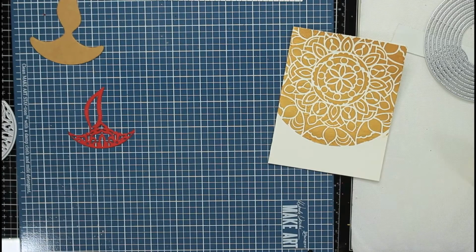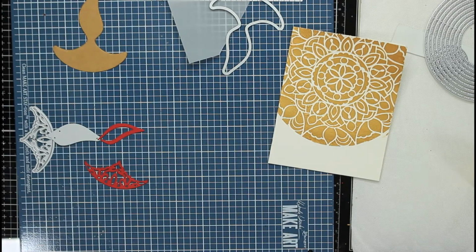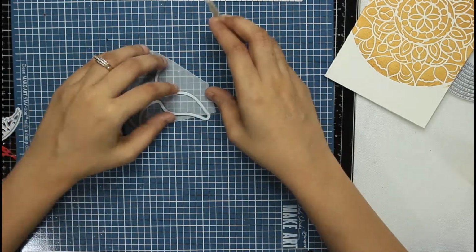So just to create more visual interest and more contrast, what I did was I decided to cut the base layer of the Layered Diya die using some vellum paper, which is translucent in nature. So that will give me a good shadow or base for my Diya. And on top of it, I will add that Layered Diya die in the red cardstock itself.